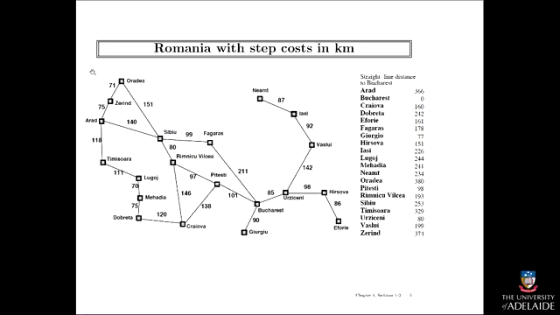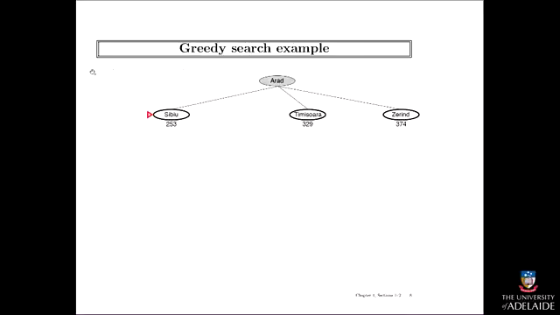Suppose that's our route. We start here, and actually we want to get to here. So our first move, greedy search tells us to get to here, which is probably a sensible thing. But now we're here, what does greedy search tell us to do? It tells us to go back to here. And the reason it tells us to go back to here is that here is closer in a straight line to the thing that we want to get to. Okay? So it's not the most sensible thing to do.